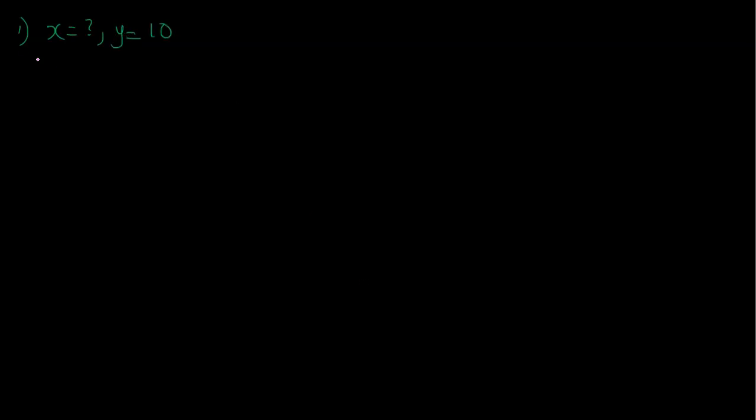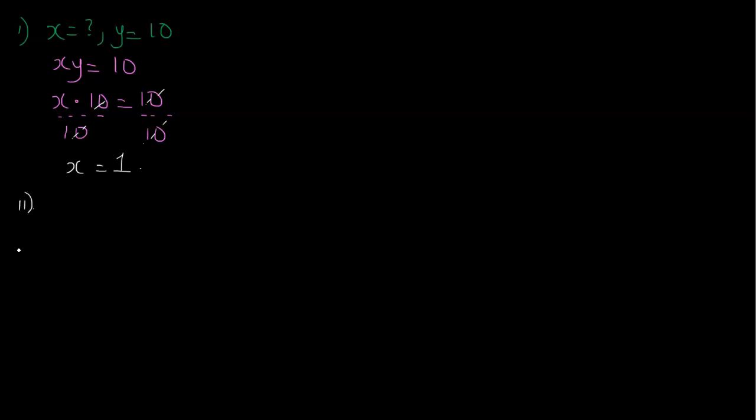Already we know that xy is equal to 10. So this is x times y, which is 10, equal to 10. We divide both sides by 10 to obtain x. So 10 makes way for 10 on the right and the left. So we see that x is equal to 1.